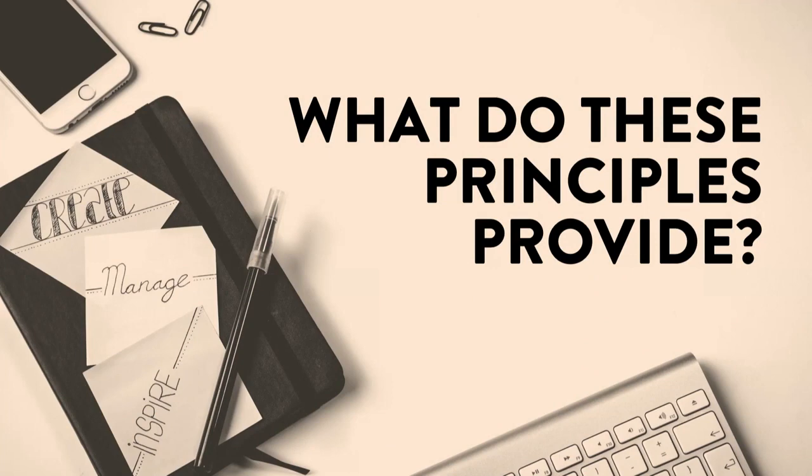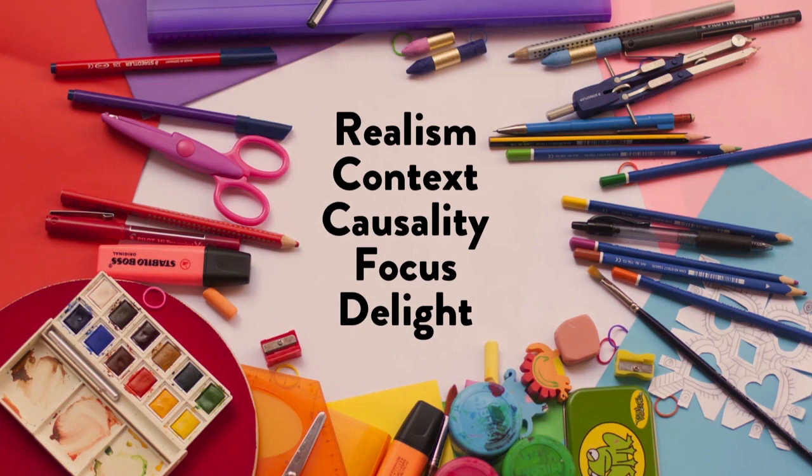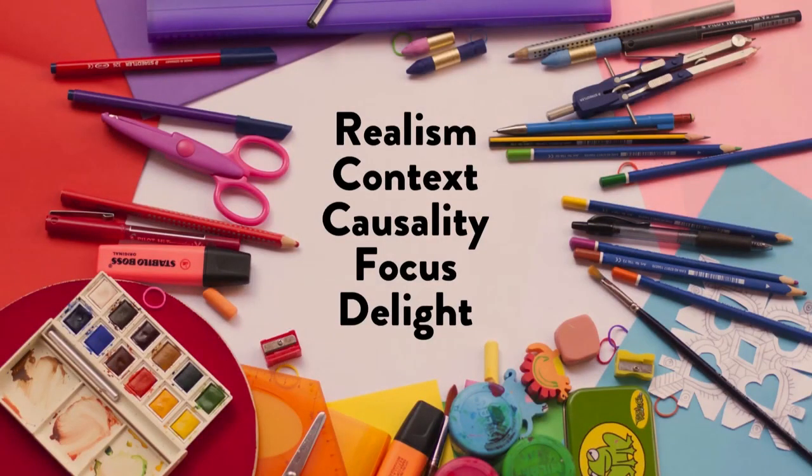Now that we've learned all of these things, how are they actually useful to us? What are these things actually providing to our animation? There are a few different things they provide. The first is realism — we want things to behave the way we might expect them to in the real world. The physics and the psychology establish context, so all of these things help establish spatial and causal relationships between states, objects, and their stage. They establish influence between actions and objects, and they contribute to focus — directing attention to the most important part of the stage. And again, delight — that appeal, positive experiences, the personality of an object.